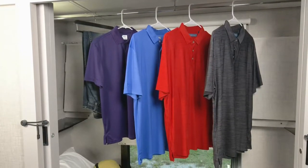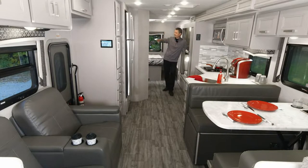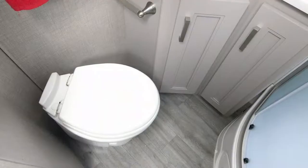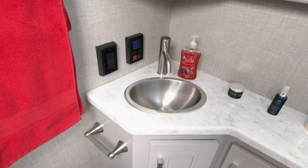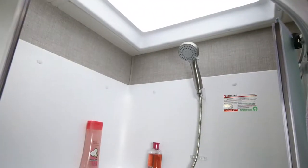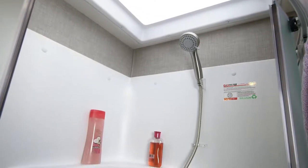And you can shut it off and you have an extremely large closet. It's really nice. Right across from this bath. Wonderful bath setup in here. Porcelain toilet with a macerator. I want to mention that right off the bat. Medicine cabinets, nice sink. Tankless hot water back here, shower with glass door. It is a 32 by 32 shower, and you have the shower miser.